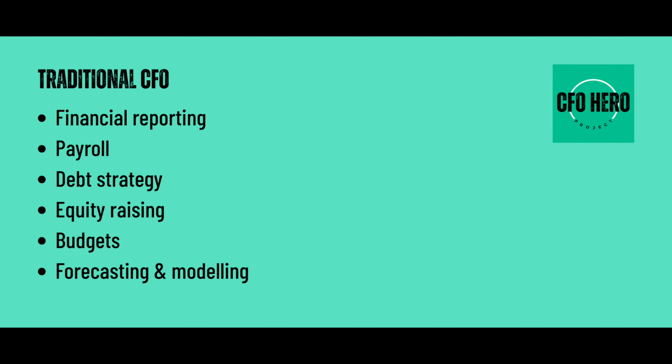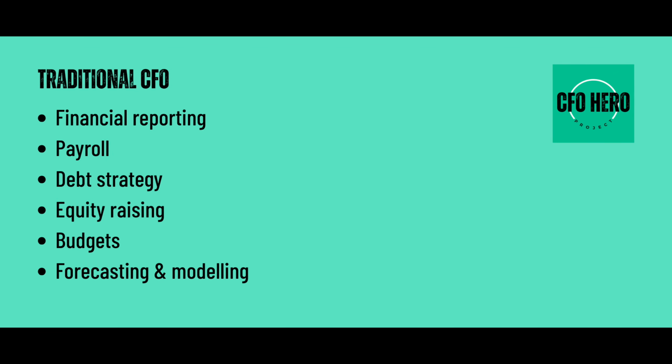The CFO often will have oversight of the payroll function here as well, and that's going to involve everything from payments to staff, employees, contractors, casuals, as well as the calculations behind some specific payroll type of payments. The CFO will be accountable for establishing the debt strategy for the business. So this will involve potentially negotiation with the banks, as well as putting forth and getting approval from the board for what type of financing the organisation is going to take out. The CFO is also involved in equity raising.